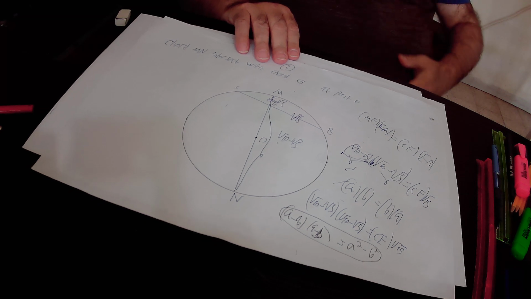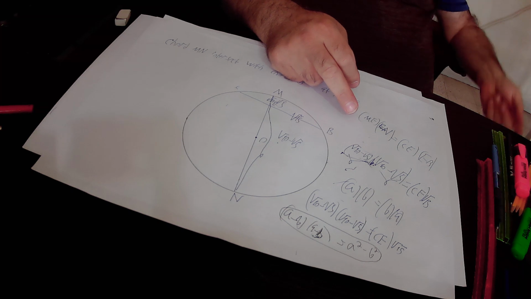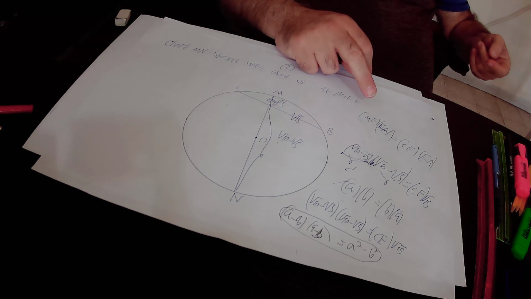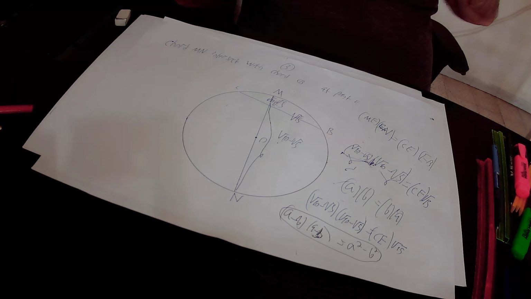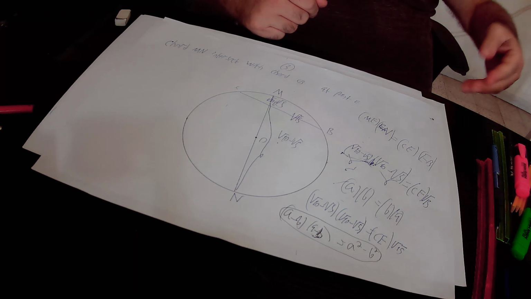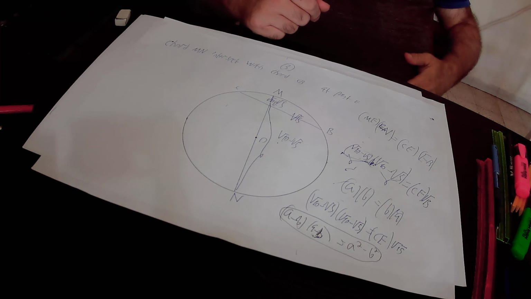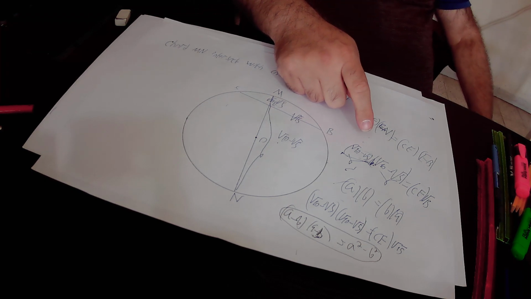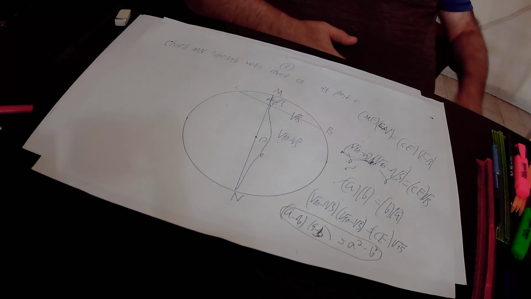We have already found out that ME equals the square root of 10 minus square root of 5, therefore we substitute ME by square root of 10 minus square root of 5. We have already found out that EN equals the square root of 10 plus square root of 5, so we substitute EN by it. CE is the missing line segment, so we leave it as it is, and we have already found out that EB equals the square root of 15, so we substitute EB by square root of 15. And we got that square root of 10 minus square root of 5 times square root of 10 plus square root of 5 equals CE times square root of 15.